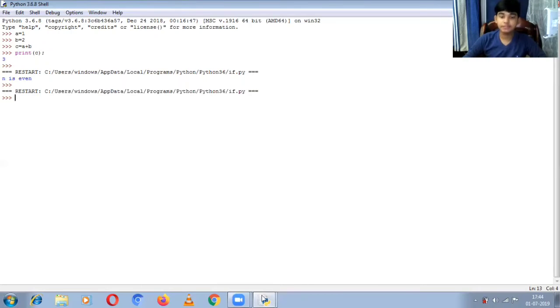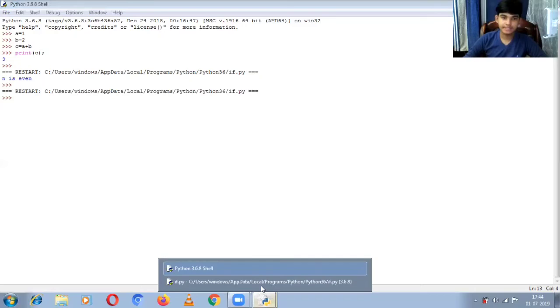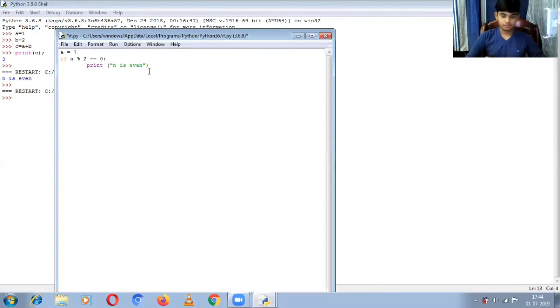Now let's do a little modification to the same code. Let's take this and write else, print n is odd.